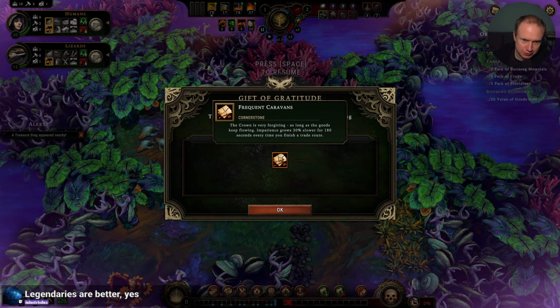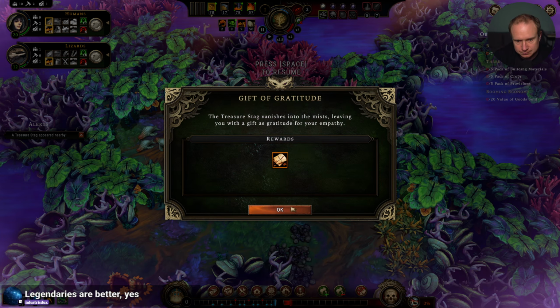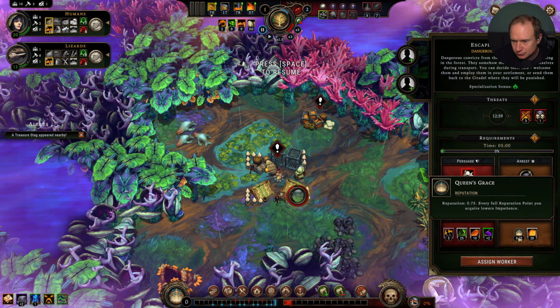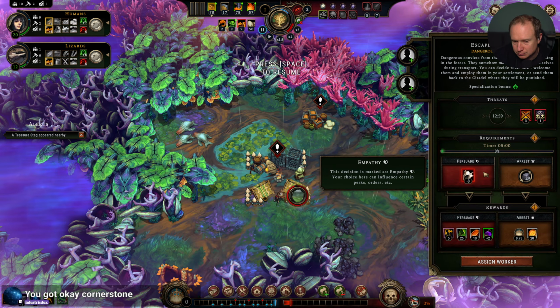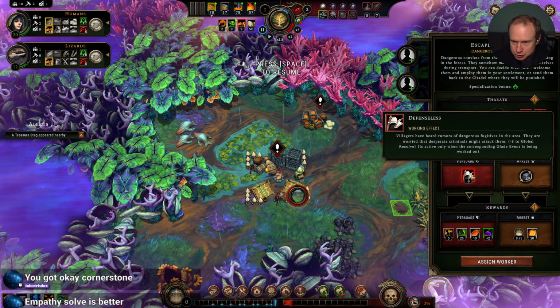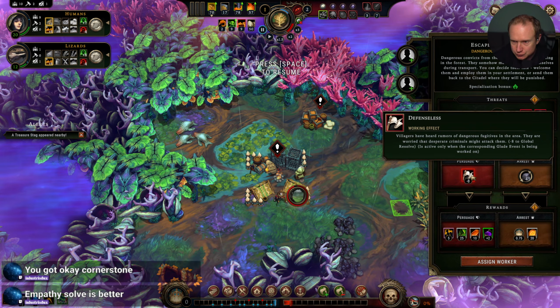We receive frequent caravans. The crown is very forgiving. As long as the goods keep flowing, impatience grows 30% slower for 180 seconds every time you finish a trade route. Okay. Now, this is our problem thing. So we can use stone to do this. We can arrest them. Yeah, that didn't seem game-changing. So our options here are persuade. Villagers have heard rumors of dangerous fugitives. They are worried that desperate criminals might attack. -8 global resolve is active only when the Cornerstone Glade event is being worked.